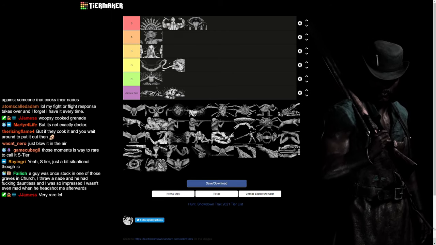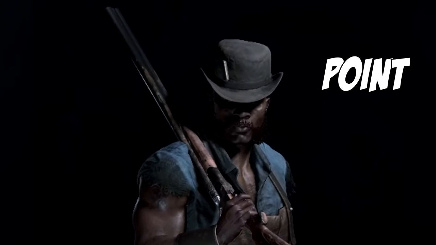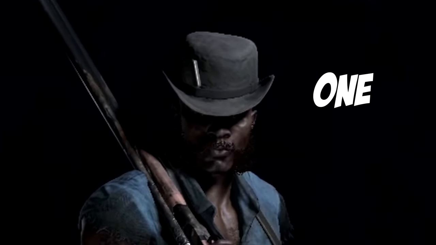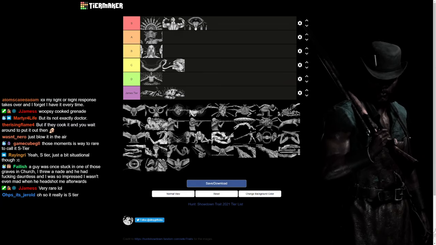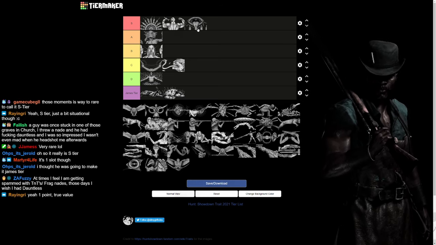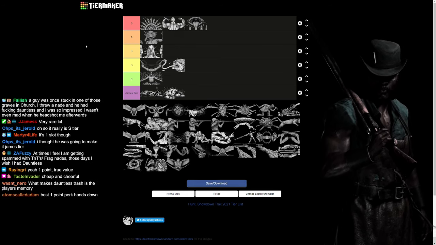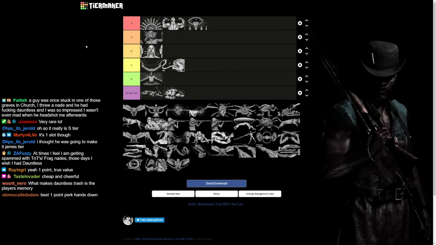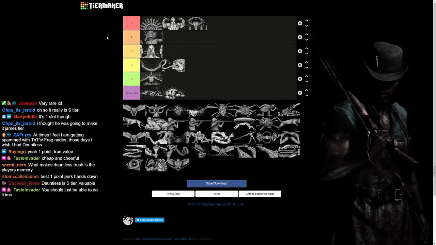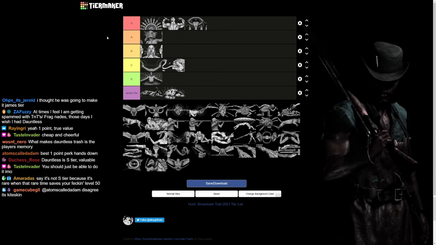And here's the thing. Even if a lot of you say it's very rare, it's still 1 point. The ability to do that for 1 point is dumb. It's very good. It's one slot. It doesn't matter. The value you get, right? These traits are not just ranked based on their usage. It's based on their point efficiency. And for 1 point, you get so much. S tier. It's valuable. Absolutely so good.